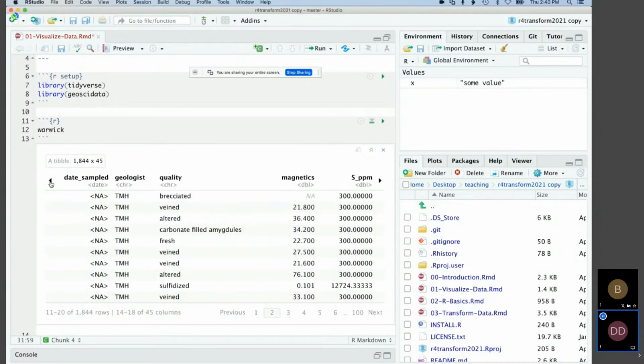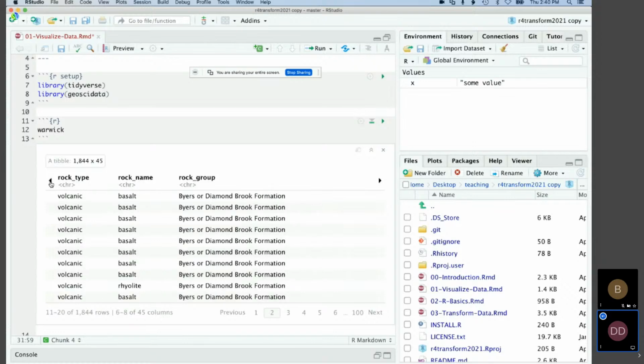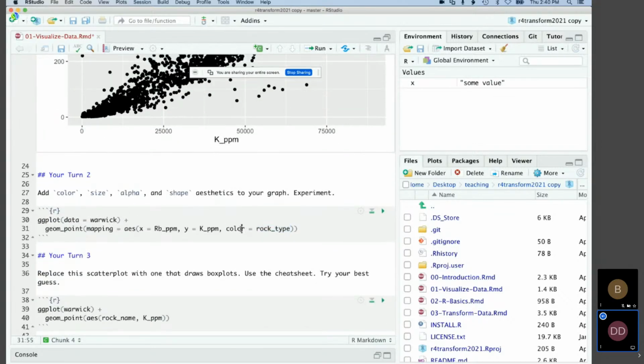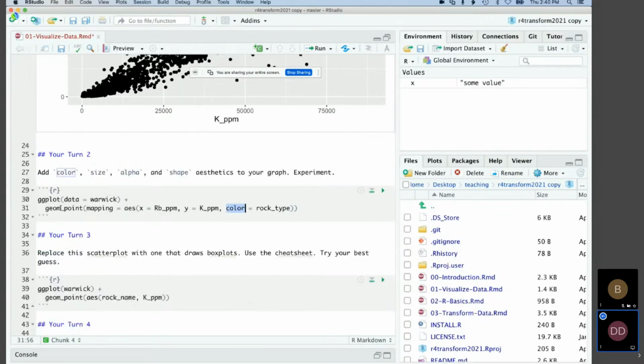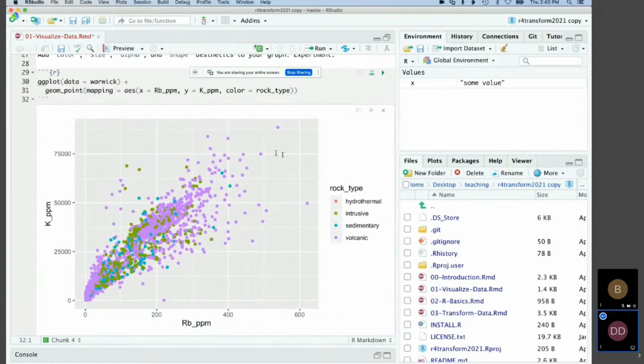I think it's pretty early on. Rock age, rock group, here we go, rock type. And color is one of the aesthetics that geom point needs to be able to know how to draw itself. And so this is the example plot that we saw earlier.